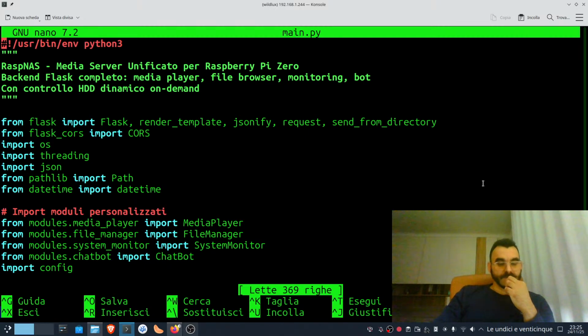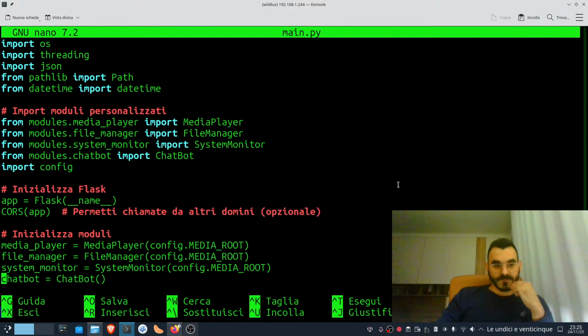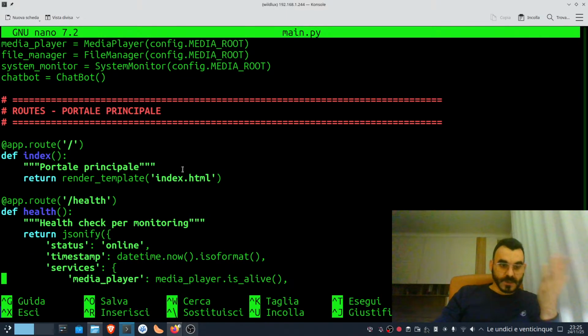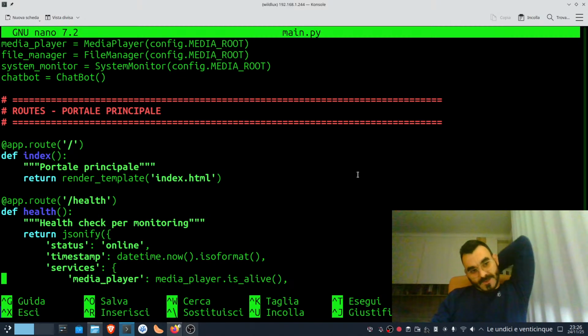Okay, this is the Flask part. Flask basically, this one is main. I put the password in another place, in config, for best practice, and I show a little bit of the website.